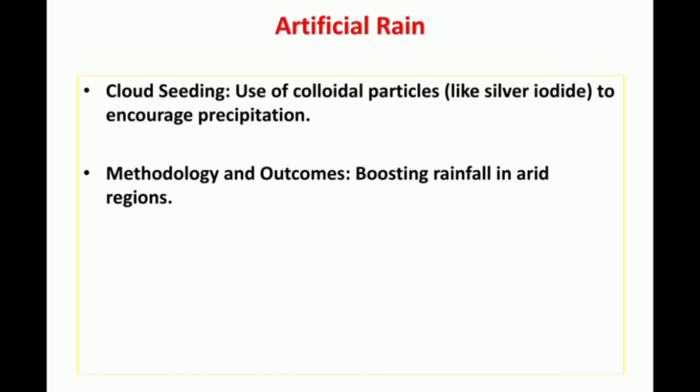In clouds, water vapor is present in a mixture with dust particles. Cloud is a colloidal system. Water molecules present in clouds have electric charge. So, if the charged water molecules are neutralized, they will start raining. When oppositely charged colloidal dust particles are spread over the clouds, the colloidal water particles of the cloud get neutralized, and coagulation causes artificial rain.